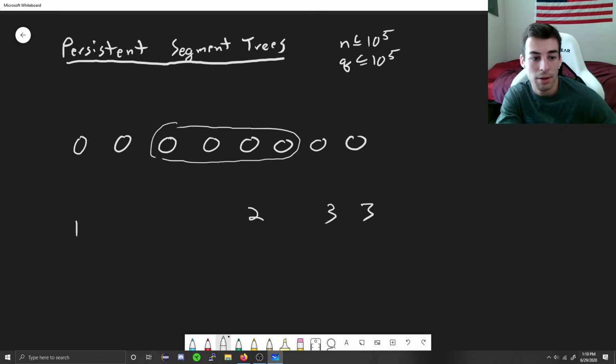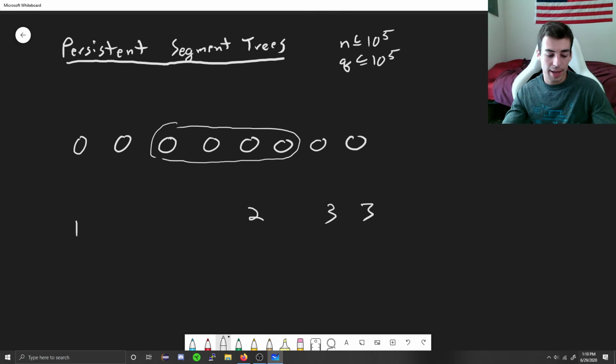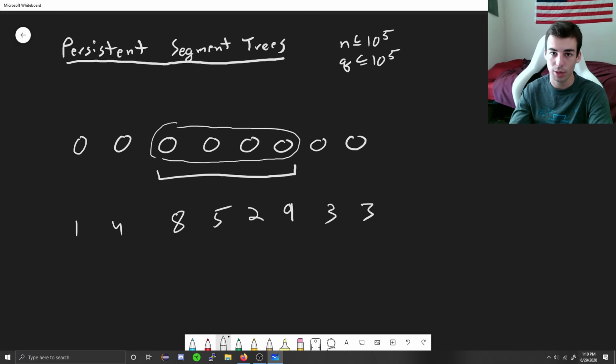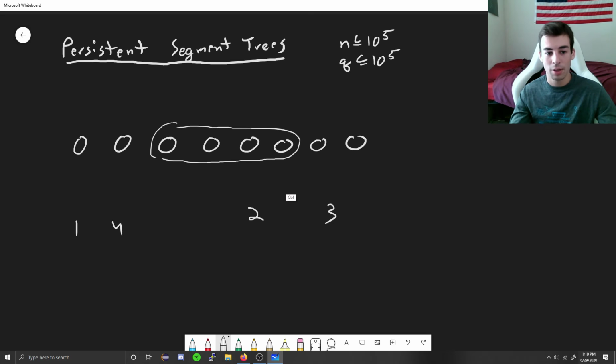So what we can do then is look at this range, and binary search how far back we need to go in order for half of the numbers in this range to be contained. Maybe we go 3 steps back, and we've taken too many steps back in time, because then there's only 1 number in the range, and we need there to be 2 numbers.